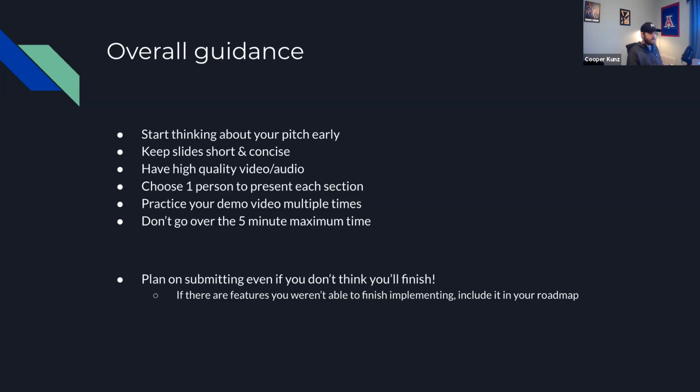And this is probably the most important advice. It's a hackathon. You're supposed to have fun and be learning things. It doesn't have to be that serious all the time. So you should plan on submitting your project, whatever you have, even if you don't finish. And finish in your mind, but I'm sure that you still learned valuable things and hopefully got a lot out of this event. So you should still plan on filling out that project submission form.